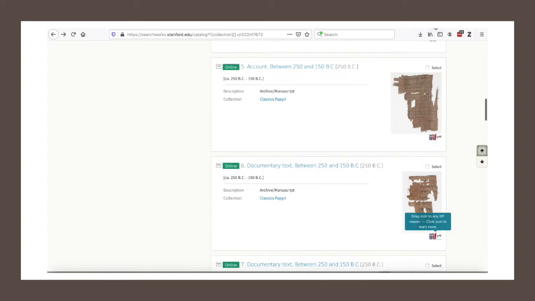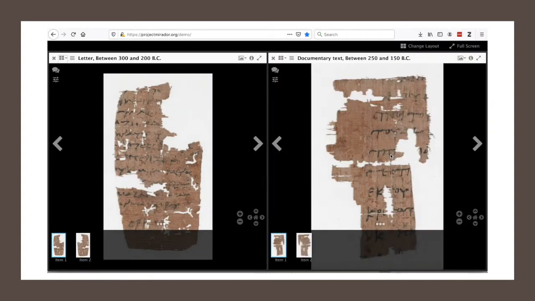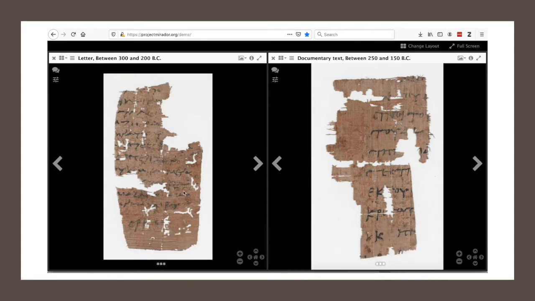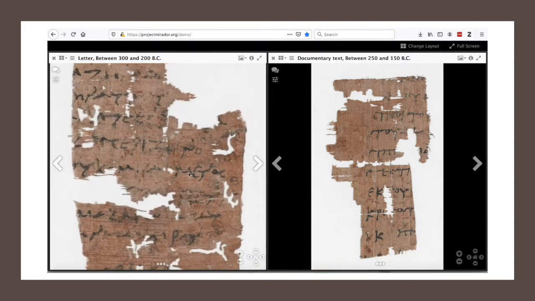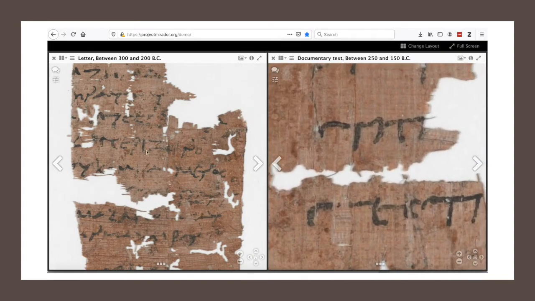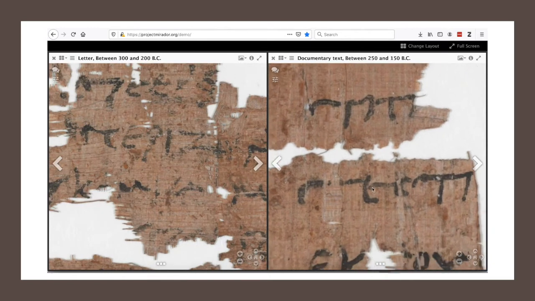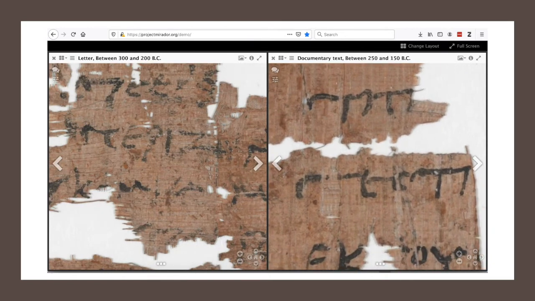So one of the things we're going to do is grab this little IIIF logo and drop it into another viewer where I've already set up the letter we were looking at before. And here you can see we can set up a side-by-side comparison view of these two items and compare the survival rate of some of the papyri, the structure of the papyrus that we see, and we can see that plant material.